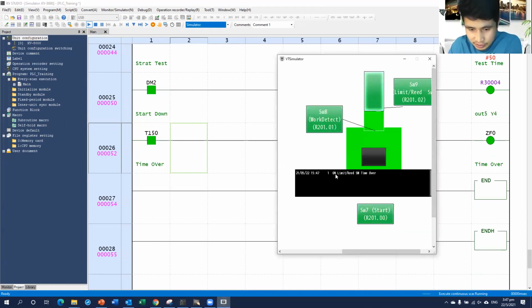Okay. See this one, limit switch, reed switch time over. So at least now we know that our machine is working.